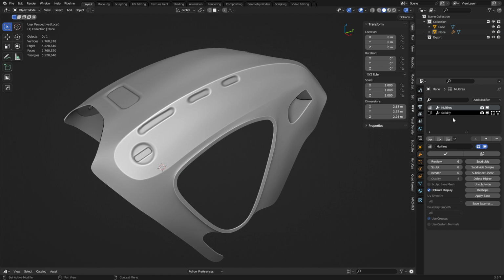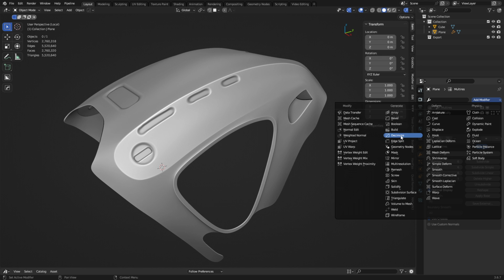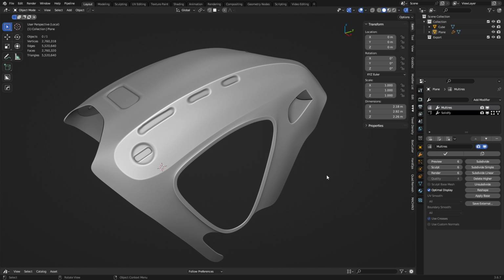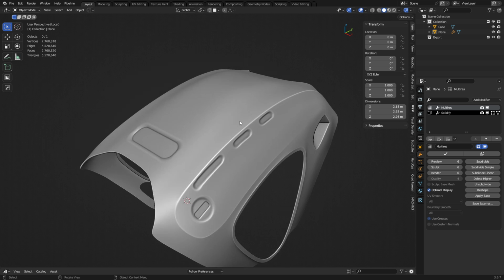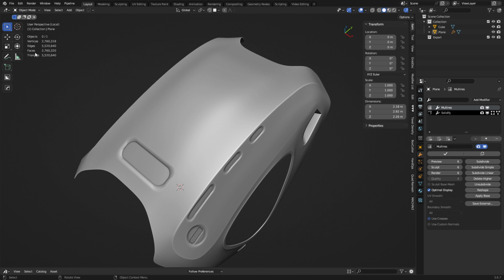Now, more than likely what's going to happen is you will apply this, you will probably decimate it, okay? And when you decimate, I'm not going to kick it on right now, it's going to cause too many problems, I think. Just set it to something that's reasonable, where you maintain the quality, but you lose a lot of the triangles, so you're not at 2 million or plus face counts.